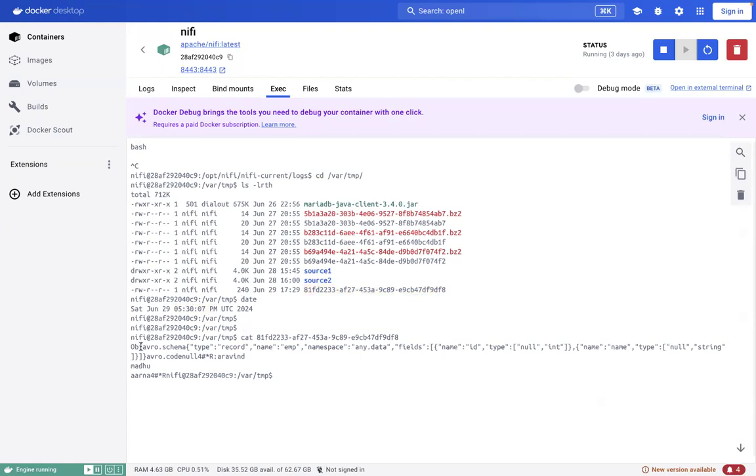this will be in Avro format, and the table is EMP, and then fields ID, name, and then if you see the values, these are the values that are stored. So before storing it in our local system, we can convert that Avro format into any of the JSON or CSV format, and then we can write it to this.